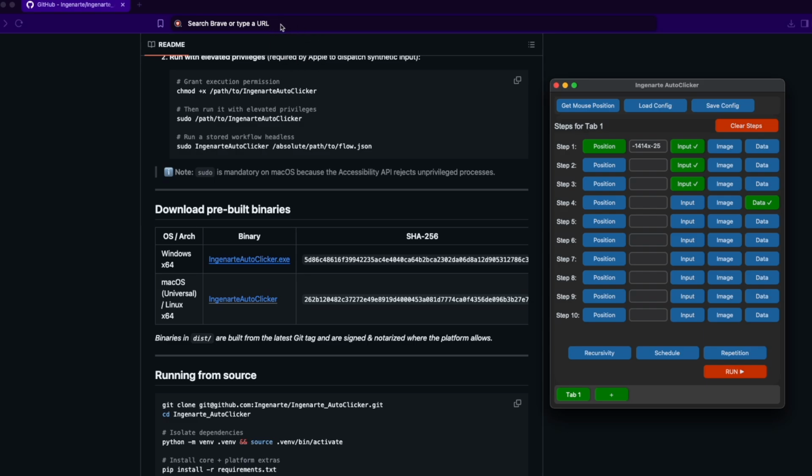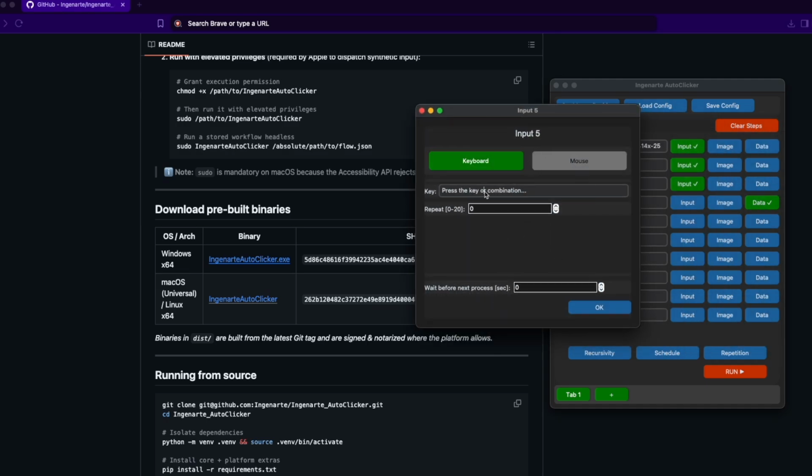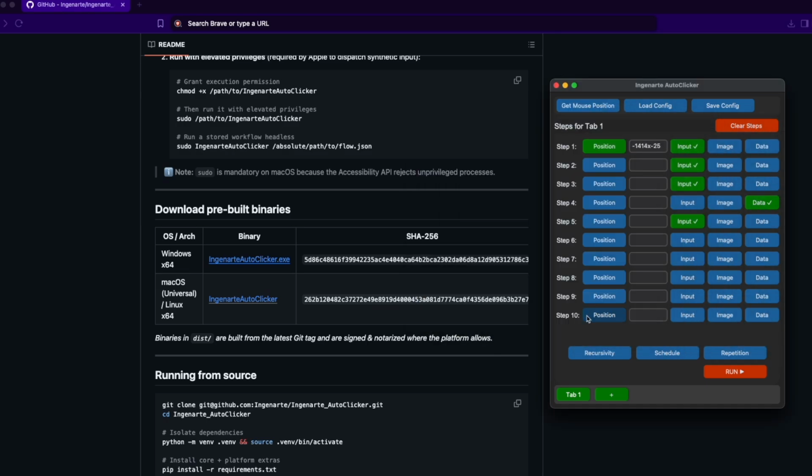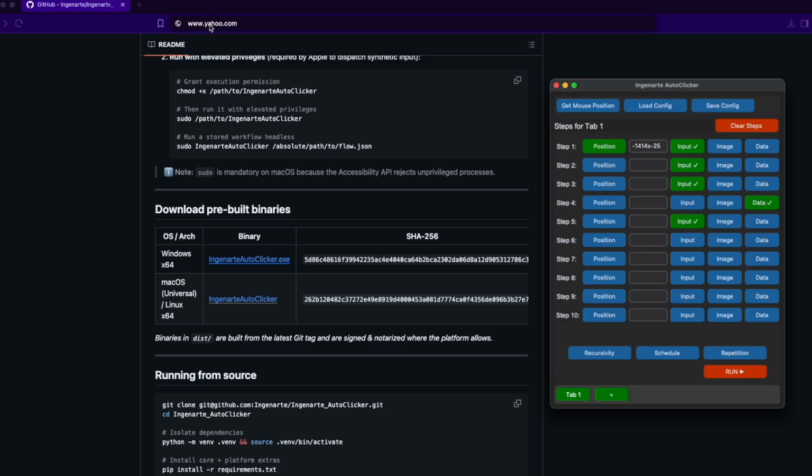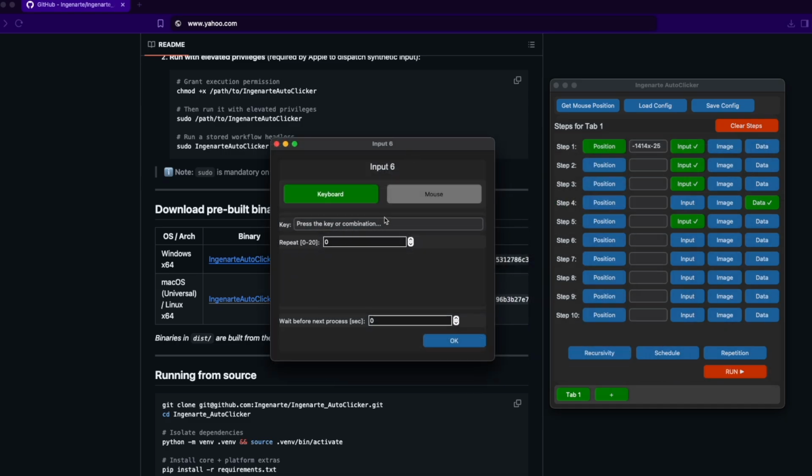the cursor here, so I will try with this. I will do an input on command V. Let's check if it works. Yes, it worked. Now we have to add, what do we have to add? The enter. In this step, we have to give like 10 seconds to be sure that the page loads perfectly. We have other ways to do it.